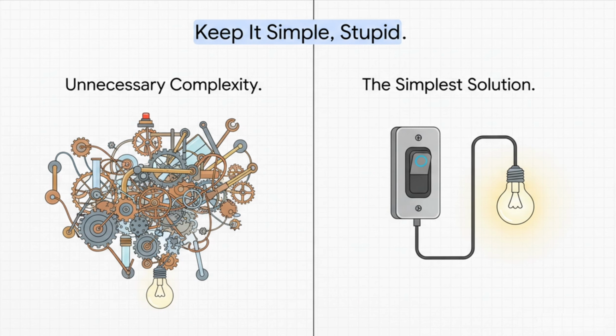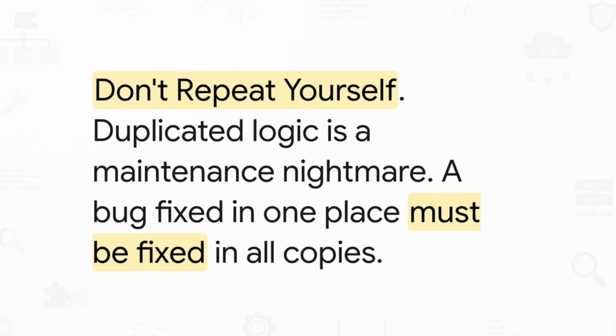The most elegant solution isn't the one that uses a bunch of clever tricks. It's almost always the simplest one that just gets the job done. Next up is DRY, which stands for Don't Repeat Yourself. Just picture this. You have the same bit of logic copied and pasted in 5 different places in your application. Now you find a bug in it. You have to remember to hunt down and fix all 5 of those copies.